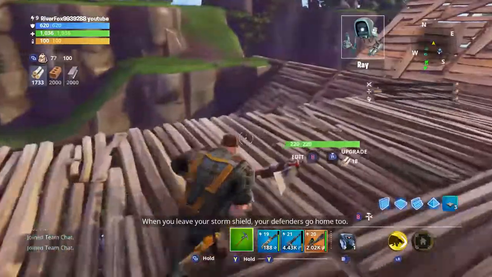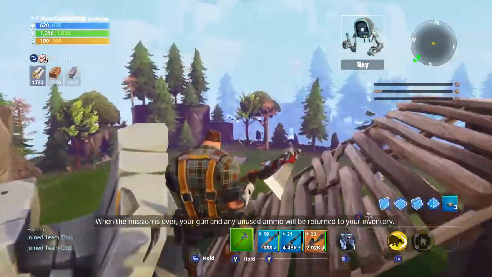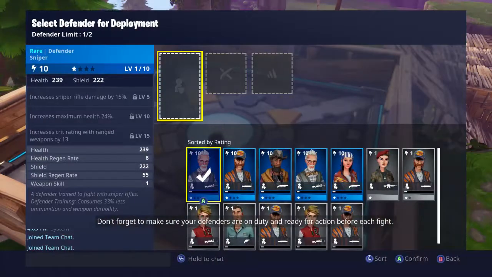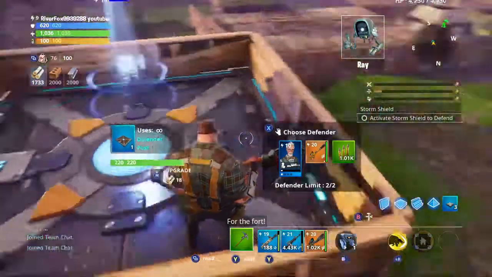When you leave your storm shield, your defenders go home too. When the mission is over, your gun and any unused ammo will be returned to your inventory. Don't forget to make sure your defenders are on duty and ready for action before each fight. When you're ready to defend your amplifier and your storm shield, head to the storm shield console.